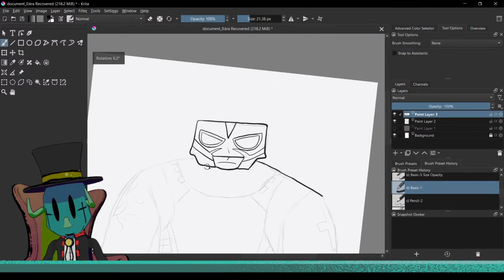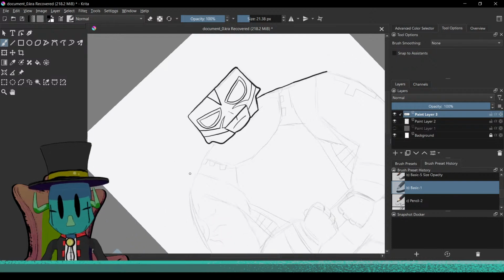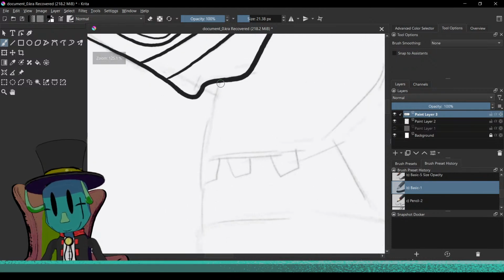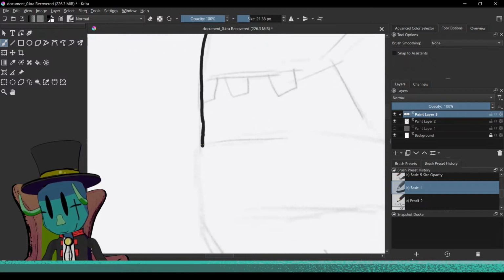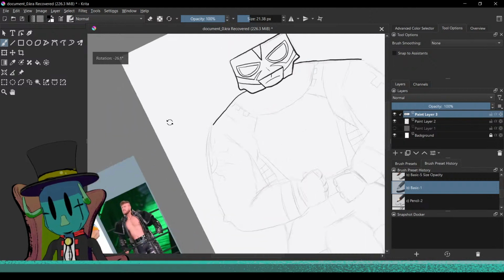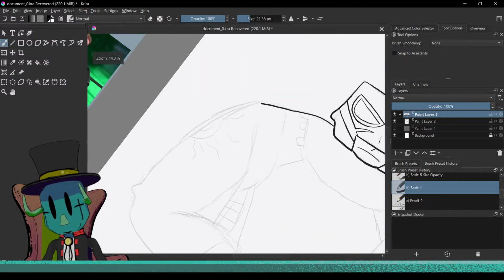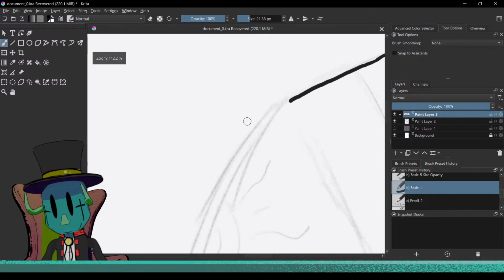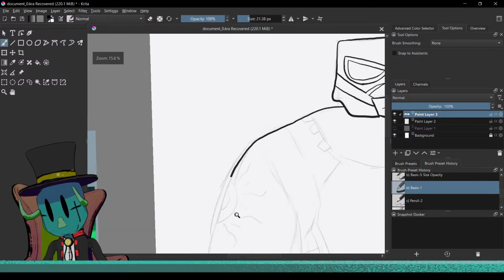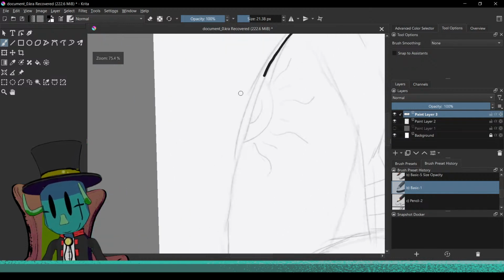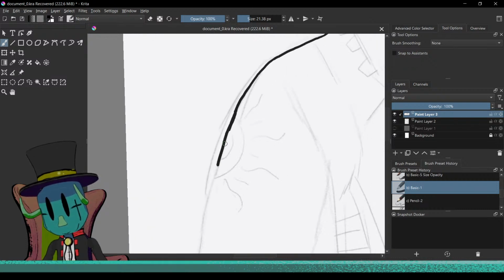The character. Some pretty nice knot lines, by the way. Get all the way down to a brush it.